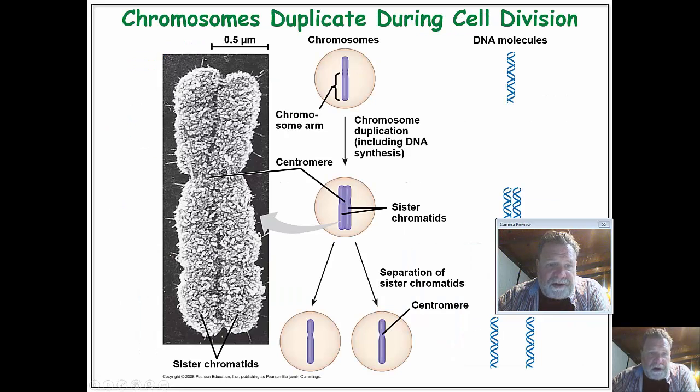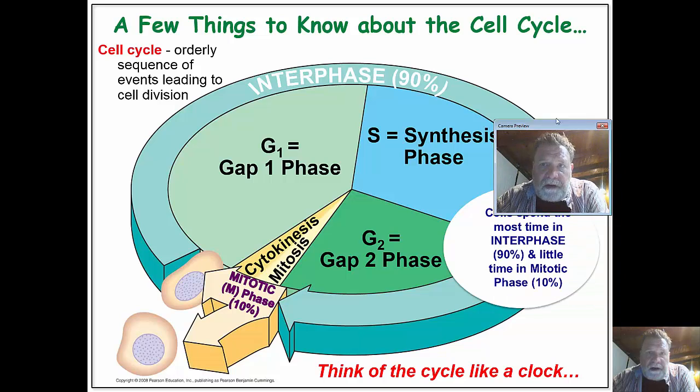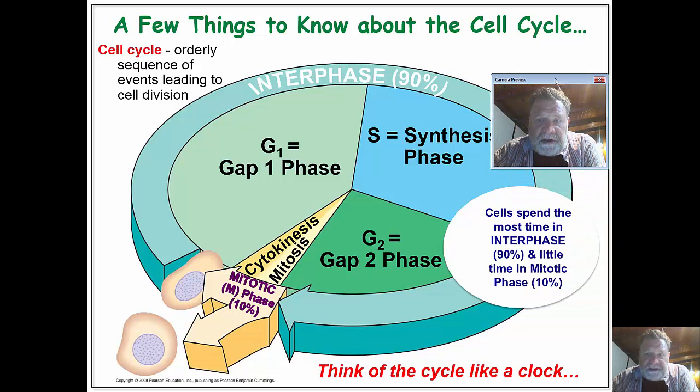Again, you need to know what a chromosome looks like, what these sister chromatids are. These sister chromatids are copies of the DNA of one another. They are held together by a centromere. This chromosomal arm is also a chromosome. And then again, when these sister chromatids separate, they will produce two different chromosomes, and again, they will be exactly identical to one another.